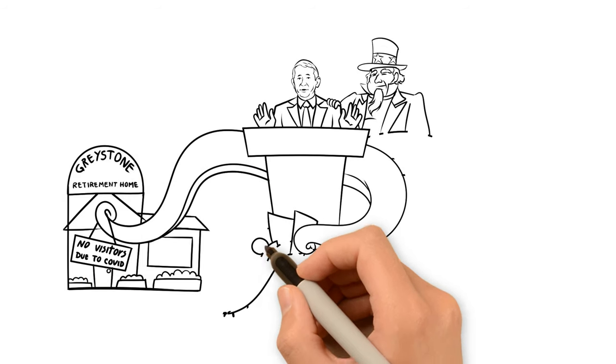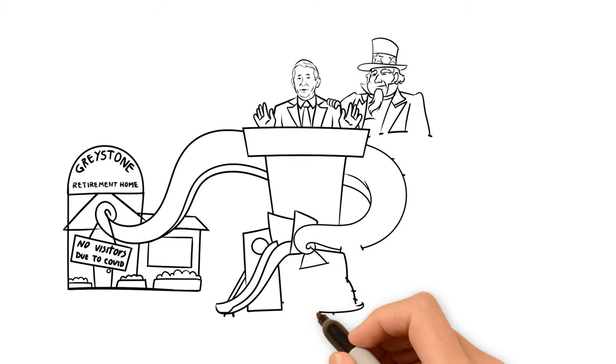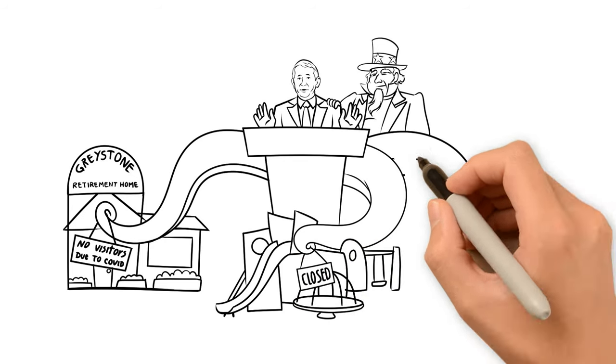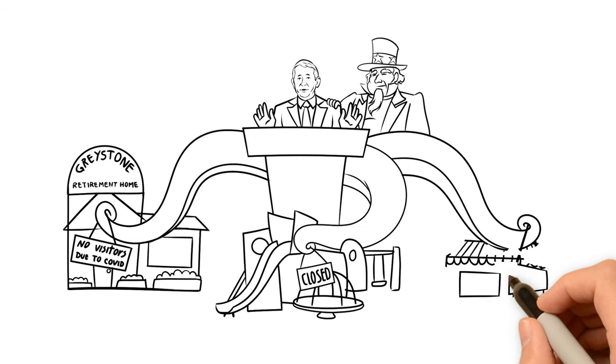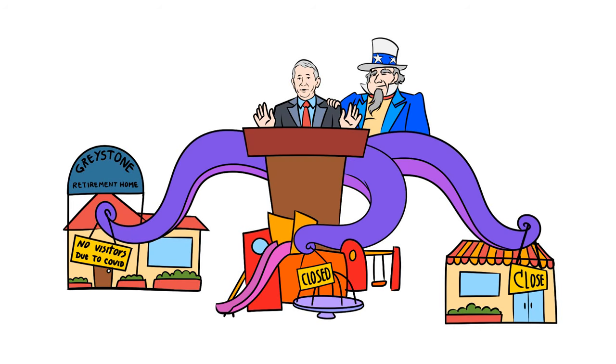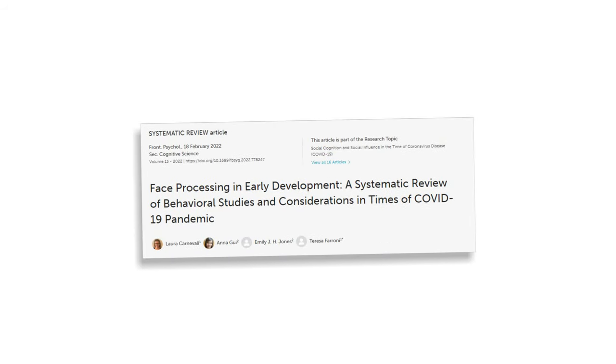The prudent policy for a 70-year-old with respiratory problems, the thinking went, was equally appropriate for a healthy family of eight. The efficacy of masking and isolation mandates remains a matter of controversy, but the mandate's unintended consequences are becoming increasingly clear, as more studies document the harmful effects these measures had on childhood development.